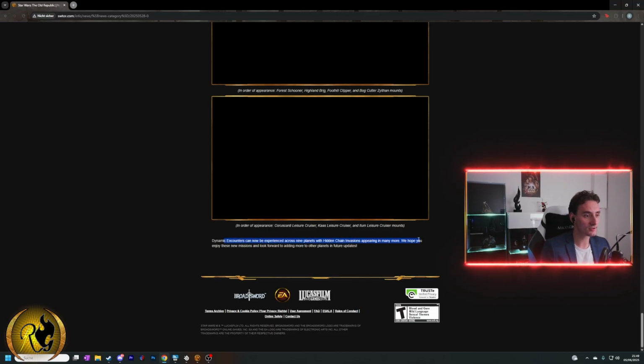Dynamic encounters can now be experienced across 9 planets, with chain invasions appearing in many more. We hope you enjoy this new mission. We look forward to adding more to other planets in future updates, which I think is a pretty nice last sentence. It gives us a bit of hope. An outlook for the future, like a roadmap. It's not really a roadmap, to just say we will add more. So yeah, sounds good.